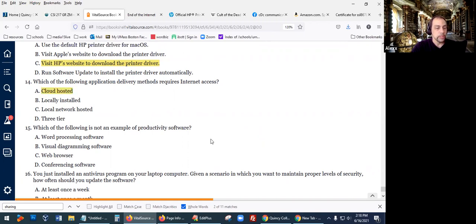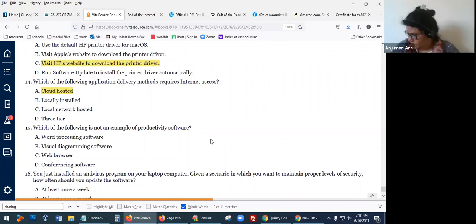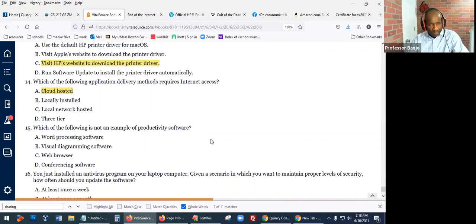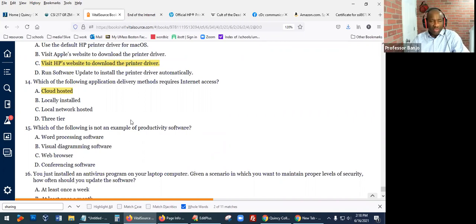Word processing software is a productivity. Visual diagramming software is about productivity. 15. Web browser and conferencing. Web browser. C. Web browser productivity, right?